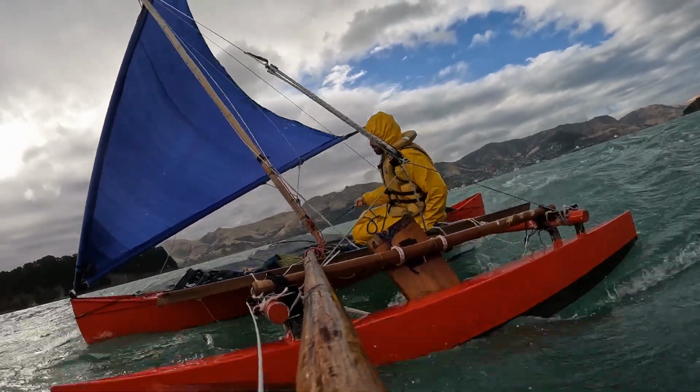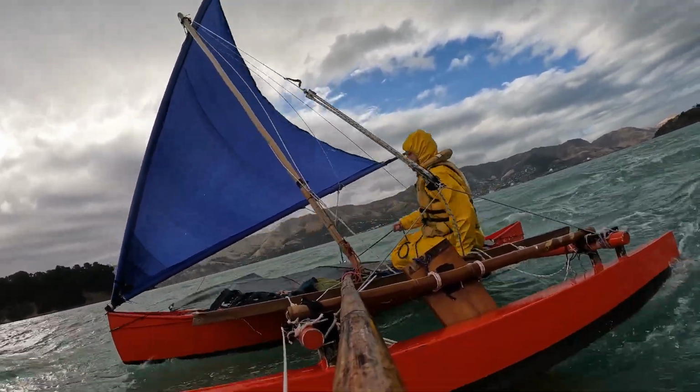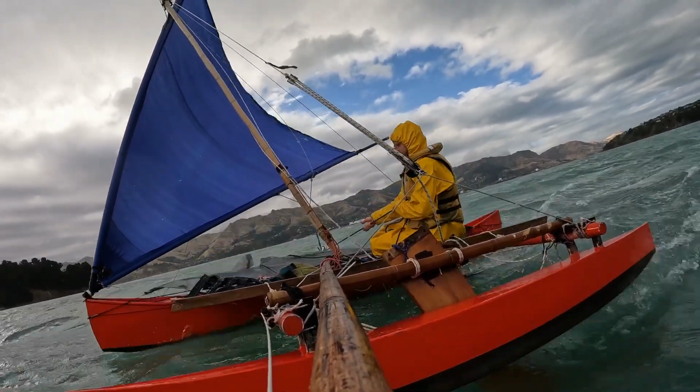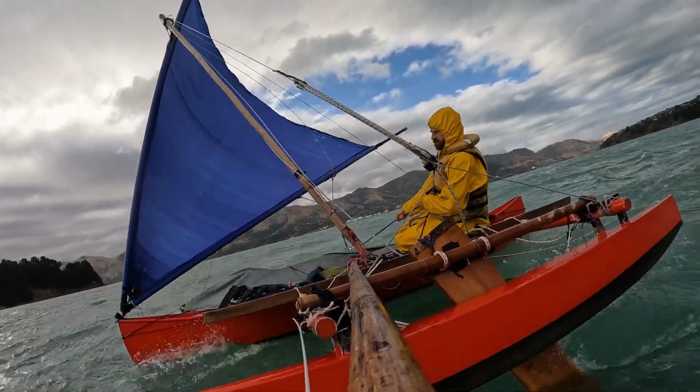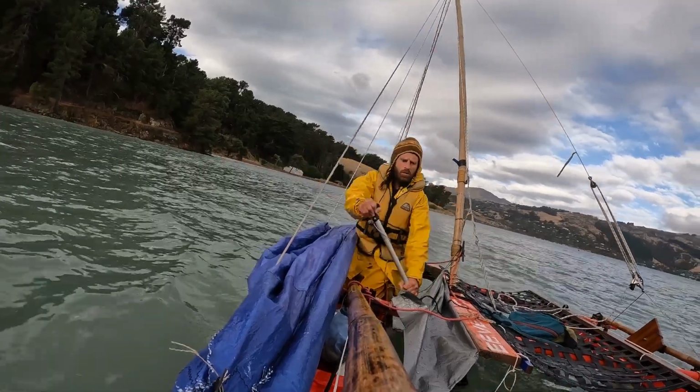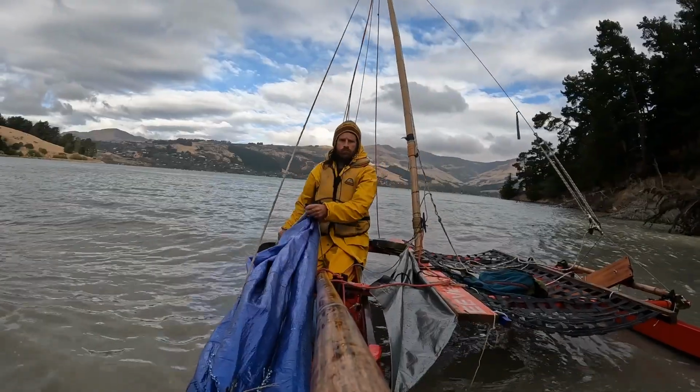So here I am sailing around Quail Island. In the channel between Quail Island and Diamond Head, frequently the wind just rattles through like this. But the island has a lot of trees that really stop the wind, so coming into the landing it was completely calmed down.